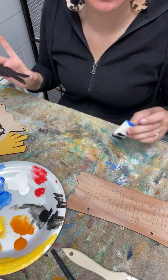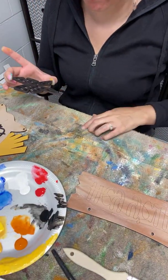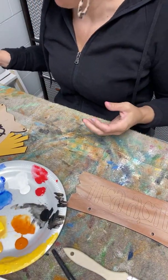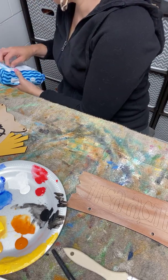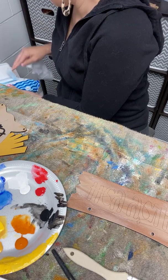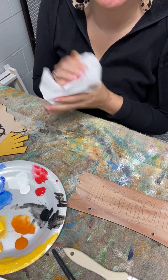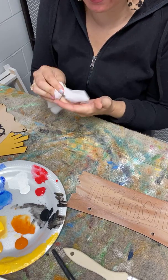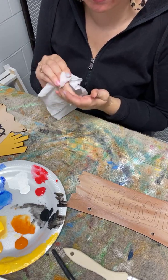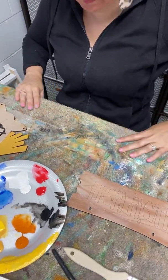When you're using the sponge, you can move along quicker. All right, move that out of the way there. I'm gonna grab a wipe because I don't want any wet paint on my hands getting on anything I don't want it on. So I'm gonna try and wipe this up a little bit if there's anything wet on my fingers. Which I think we're good.